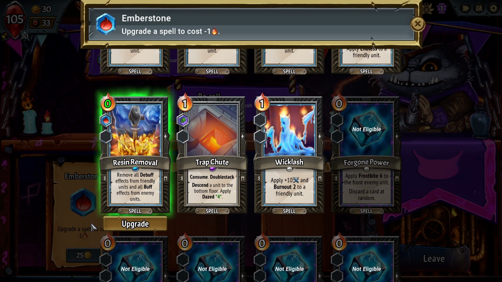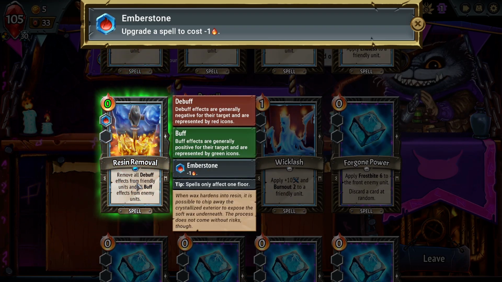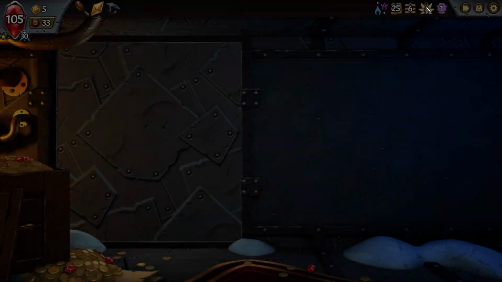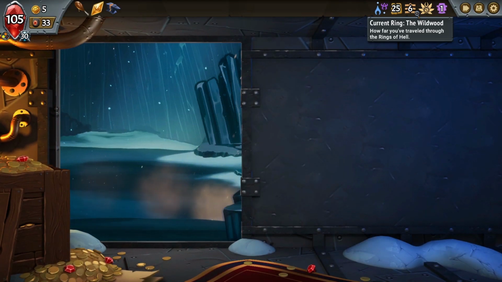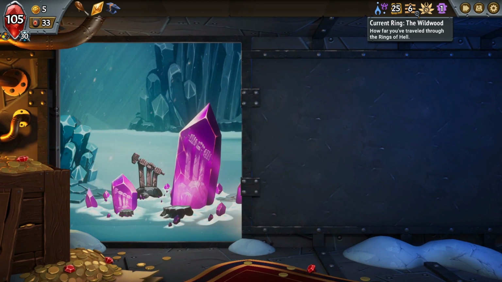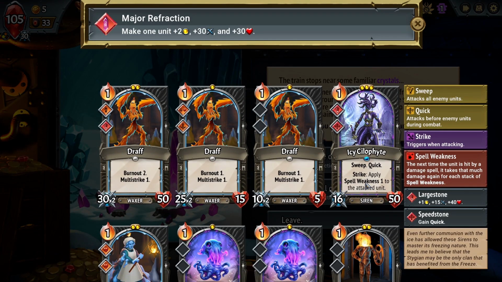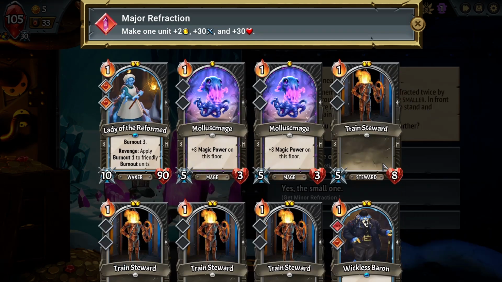Remove debuff and buff. You know what? I just thought about it. Resin removal to remove Seraph the Patient. It's Consume! It's not Seraph the Patient, it's Seraph the Consume! I am a fool! But at least I realized my mistake early.